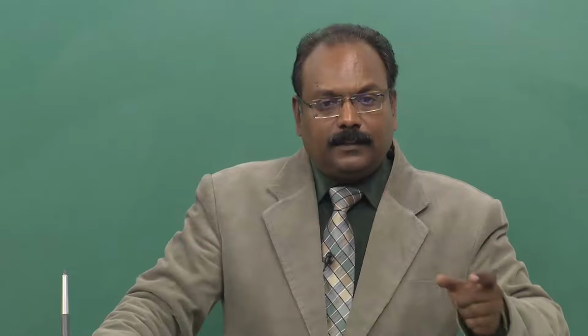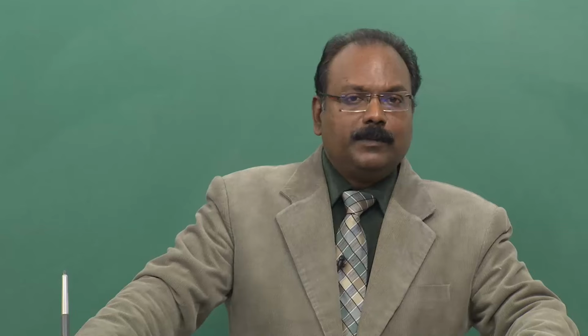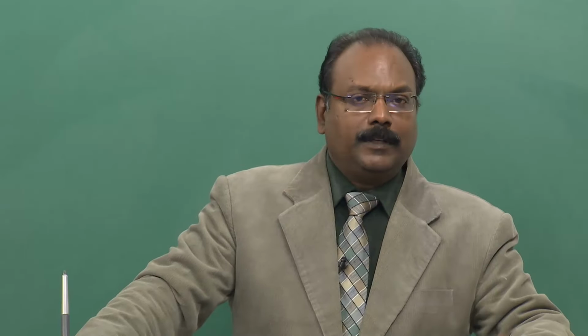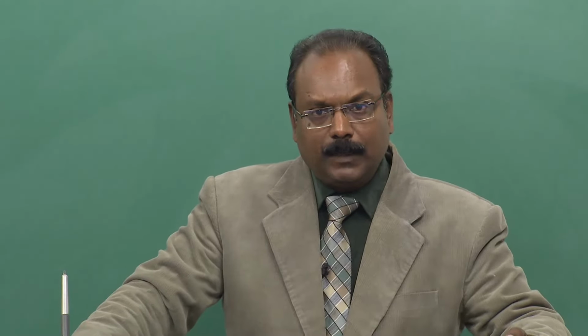Now, again if you hesitate, they say that go to the next step, ask for more information. You have every right to ask for more information, ask for more facts before you have to say yes or no. Nobody can deny that. When you ask for more information itself, you will know whether it is genuine or not, whether it is reasonable or not. And then there may be a situation where you may have to say no, but still you can negotiate, you can try to make them feel that you are not saying no just like that. After asking all the information and facts, you have weighed all the pros and cons before saying that. And when you say no, say no in a plain, direct manner. Simply say no. Do not give excuses or indirect hints.